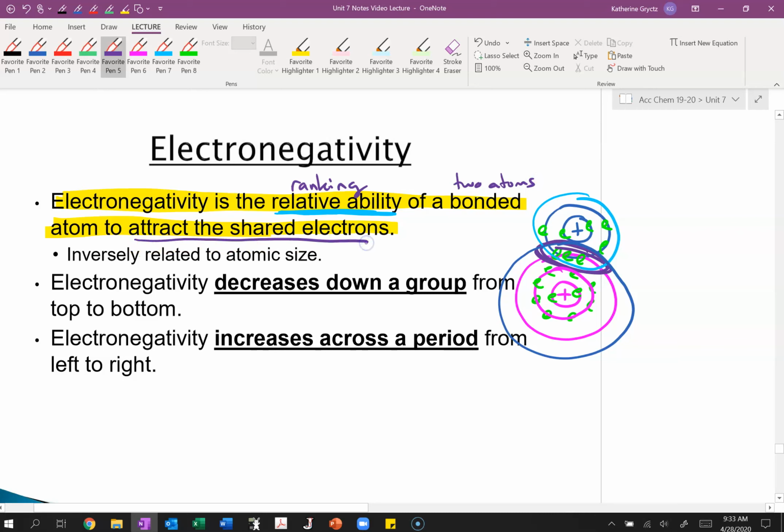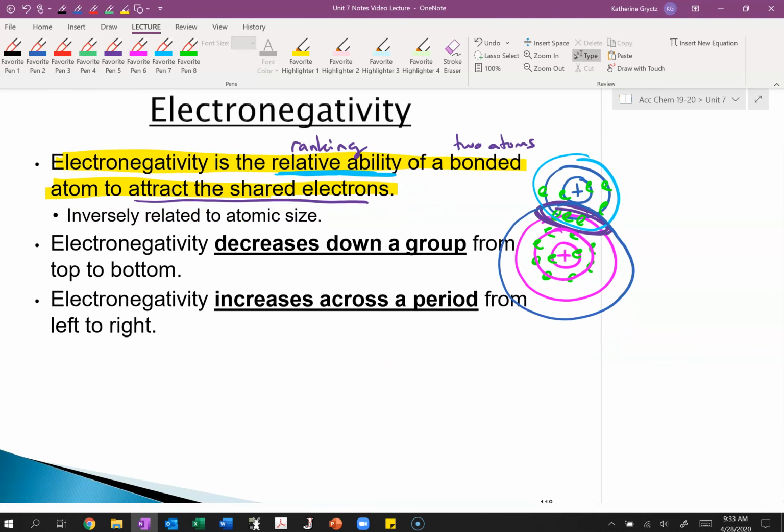So think of this as a tug-of-war. And you had to rank the two, and they're fighting over these electrons, and you have to give a ranking to each one. Okay, so in general, on the periodic table, if you look at it, if we were going to compare two things as we went across the same energy level, so the ones I've drawn do not have the same number of energy levels.